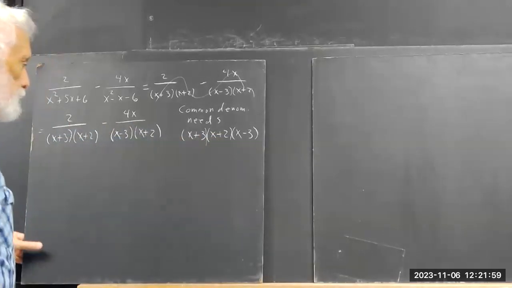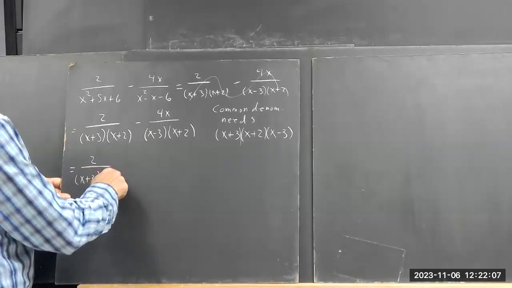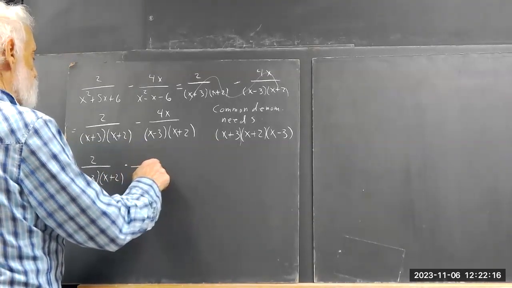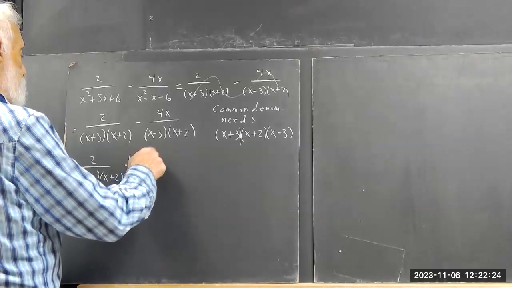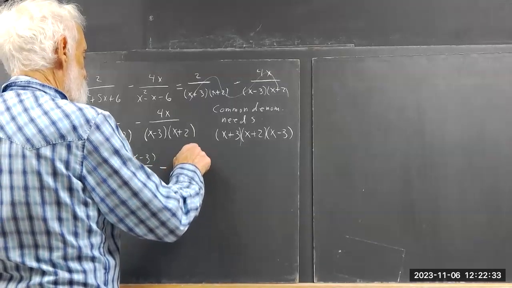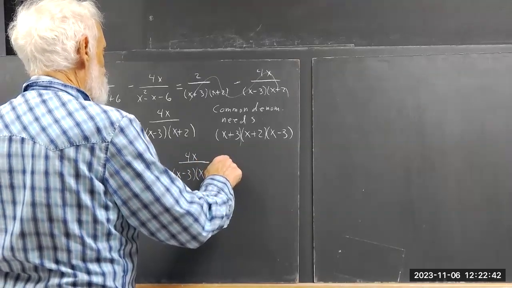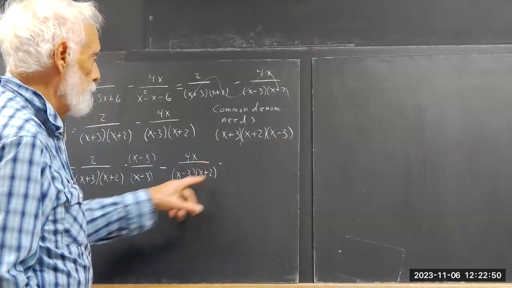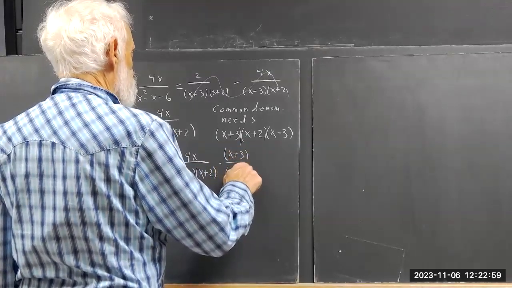So we want to get this common denominator, and in order to get that common denominator, all we need to make this denominator agree with the common denominator is we need x minus 3. Then it's all going to work out. So all we do is we multiply this one by x minus 3 over x minus 3. Now in this one, we've already got x minus 3 times x plus 2. And we multiply that by what? What don't we have? We've got x minus 3, we got that. We got x plus 2, we need an x plus 3. So we multiply by x plus 3 over x plus 3.